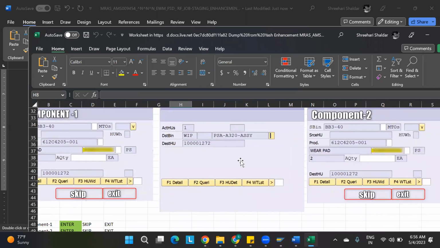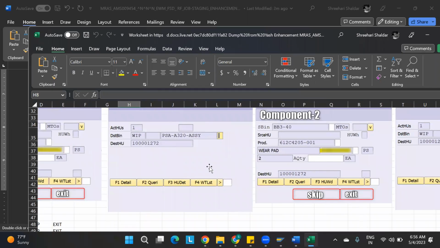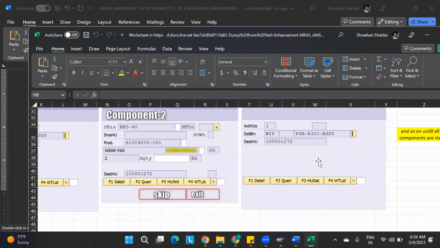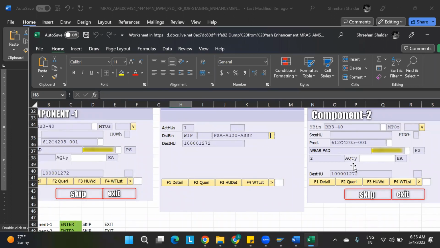Like that, once every material is put, after that we take it to component 2. Once component 1 is done, automatically it will jump to component 2. Like that, however many components there are, it is going to ask and do this activity. Or else every component we can select at once and do it, but the components will be in some different bins, meaning you are picking.